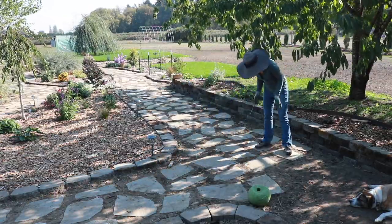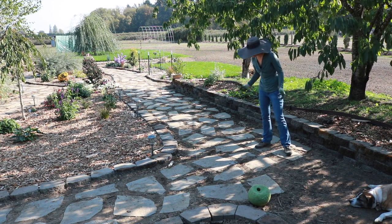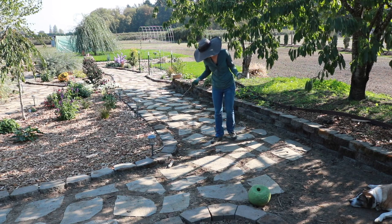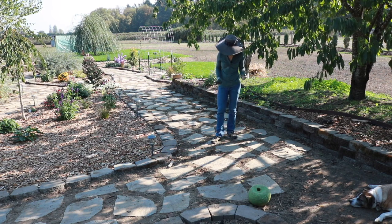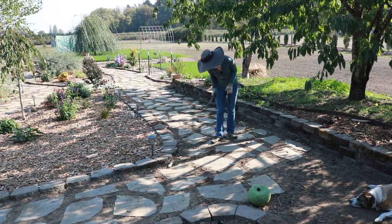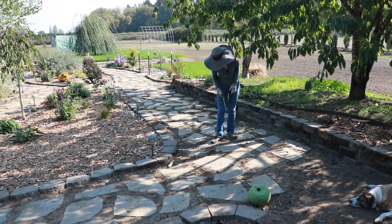And I am just eyeballing this, as I did with the stones. I'm not doing this the way Ian would do this. Ian would pull out his tape measure and have everything really quite perfect, and that is just not my modus operandi, so I'm just eyeballing it.